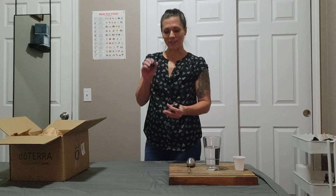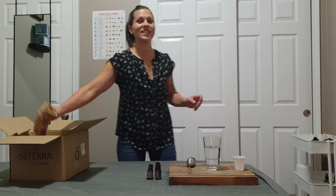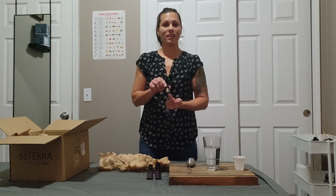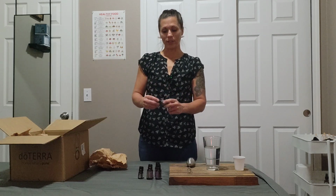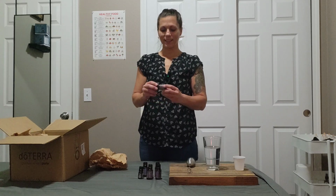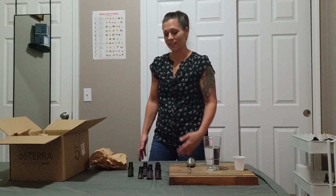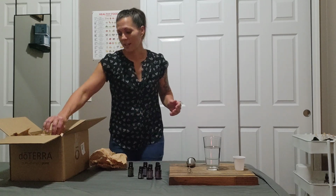So I have lavender, okay, lovely, lemon, another lavender. Yes, that's always nice to have in stock. Ooh, I got the white grapefruit, and it's really lovely. White grapefruit smells so sweet, and it's a really nice essential oil. I love to diffuse it and put it in my water. Peppermint, oh, great for headaches. Eucalyptus, that is a favorite, especially right now because it's fall season, the weather is changing, and we definitely need stuff for respiratory, and it's a lovely oil to have on hand.